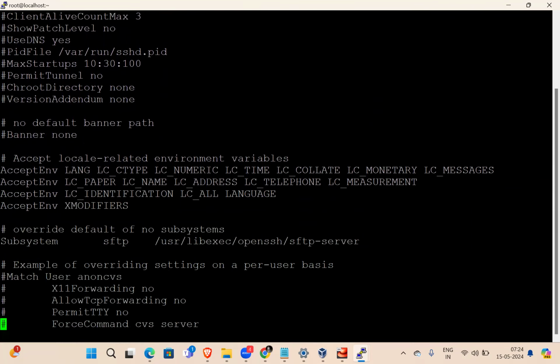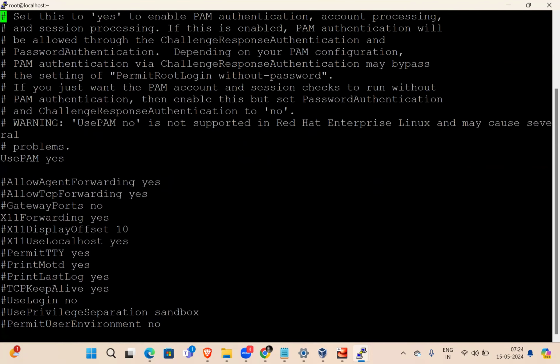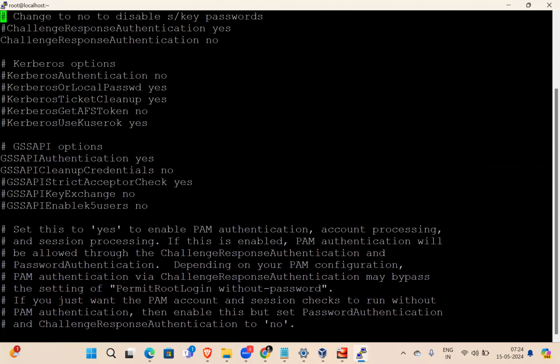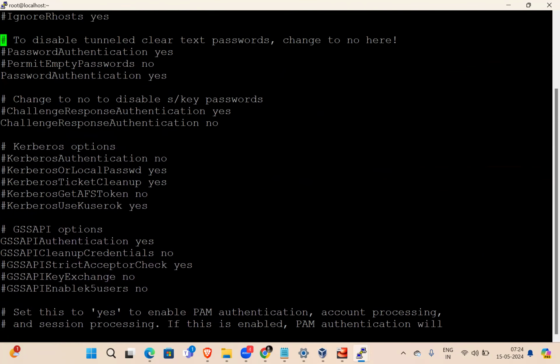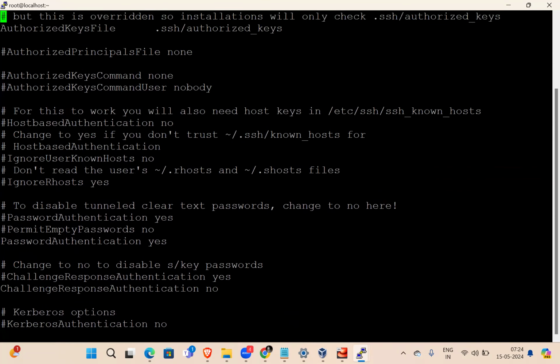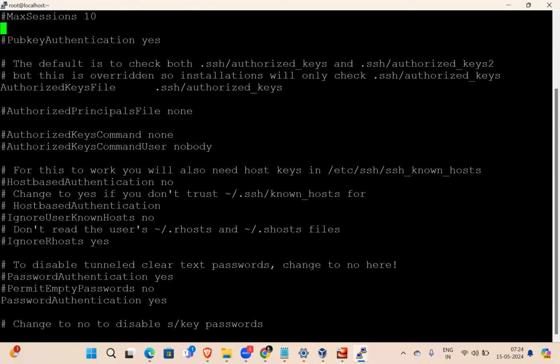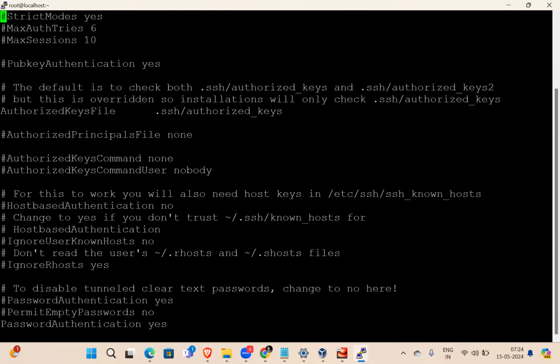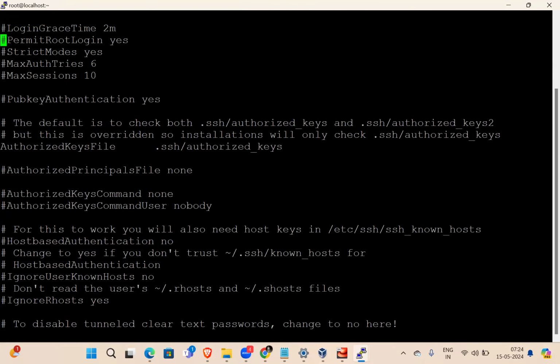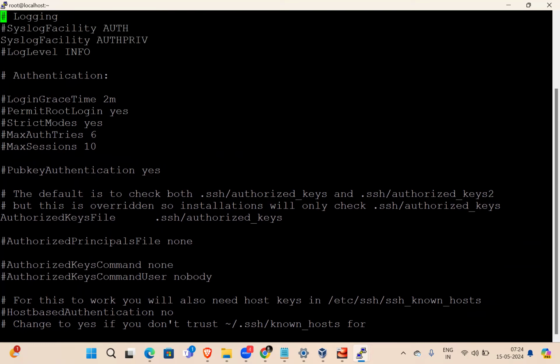So this is the SSH configuration file, guys. Password authentication is enabled, but the public key authentication is commented. Here, see, PasswordAuthentication is equal to yes, and PubkeyAuthentication is equal to no here. Comment means disabled. PermitRootLogin equal to yes means you are able to log in.